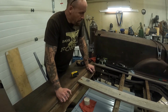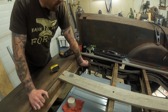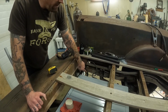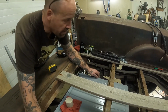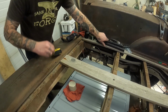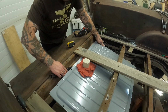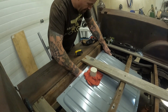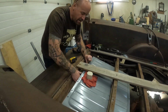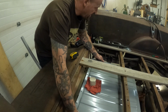I could leave this frame here welded in, or I could break the tacks and tack it up here. I feel like I can get a better weld when it's down here. If I made some more steel, I could weld it up where I want it. Let me just get a feel. I want to see what it looks like. A lot of trial and error stuff that we're doing. What I want to do is take a scrap piece of 1-inch tubing and rest it on here, just to see what it's going to look like from behind.